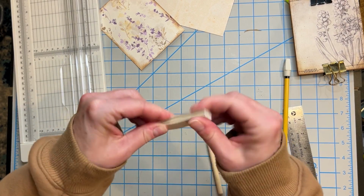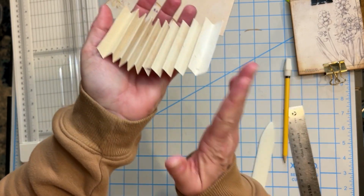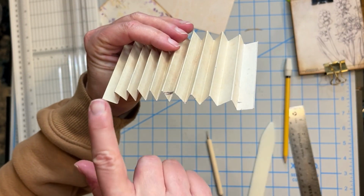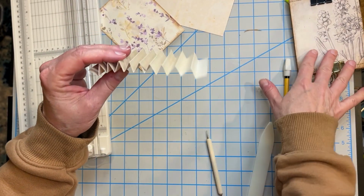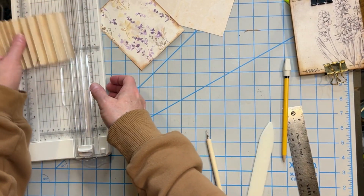All right, when you're done, if you hold up your accordion so that these outer tabs are facing up, you should have as many peaks as you have pages. 1, 2, 3, 4, 5, 6, 7, 8, 9. I have 9 peaks. I have 9 pages, so mine is correct. We're going to put that to the side. Get this out of the way.